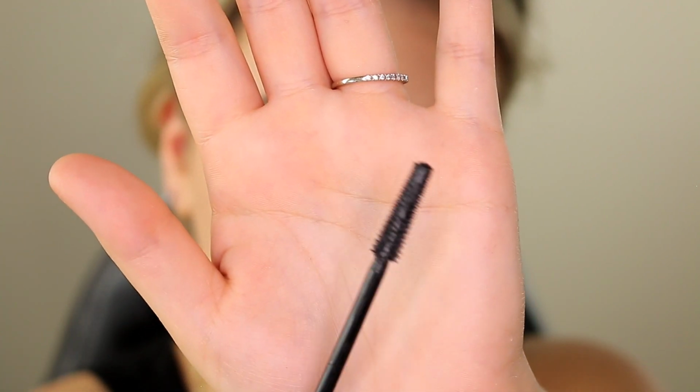It's that really nice narrow, tall, very subtle cone shape, but this is a really good formula, okay? This is one of the best drugstore mascaras I've tried. I will say this is definitely more of a lengthening formula than volumizing, which is kind of my qualm with it. But for me and my lashes, I personally prefer it when I don't have a lot of eye makeup on, or in conjunction with other more volumizing formulas, and just pair them up. I mean, you can get more volume out of it if you layer it up, but its strong suit is definitely length.